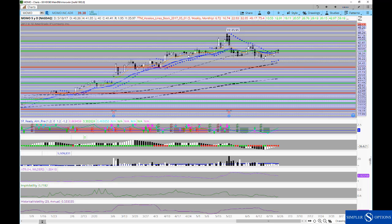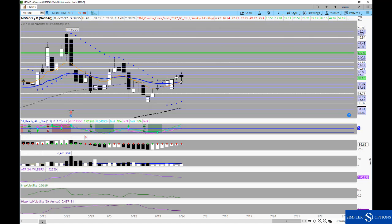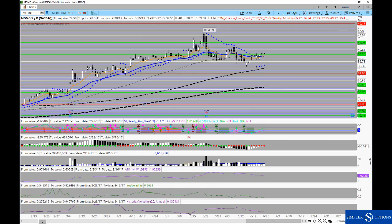MOMO has had some good momentum, not to play that one out too much, but it is in a nice trend. One of the things I was looking at today is that you'll notice the 8 was crossing back up above the 21, and we've just come back to reclaim the 50-day over the course of the past 3 days as well. These are just some of the moving averages that I like to use as I focus on trading with the trend, and you can also notice that we have a squeeze in play.